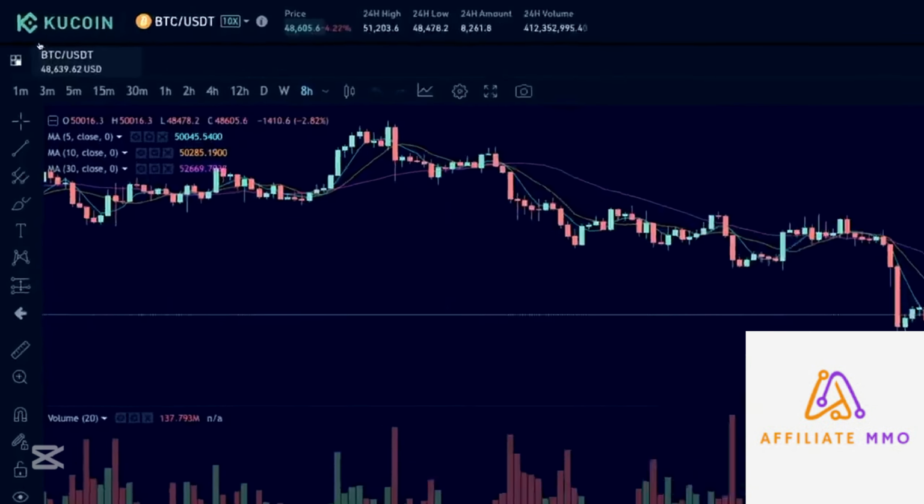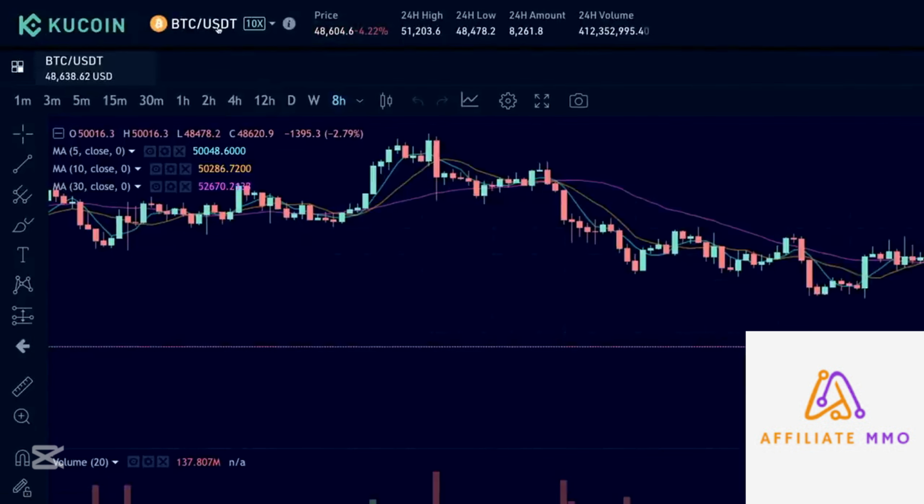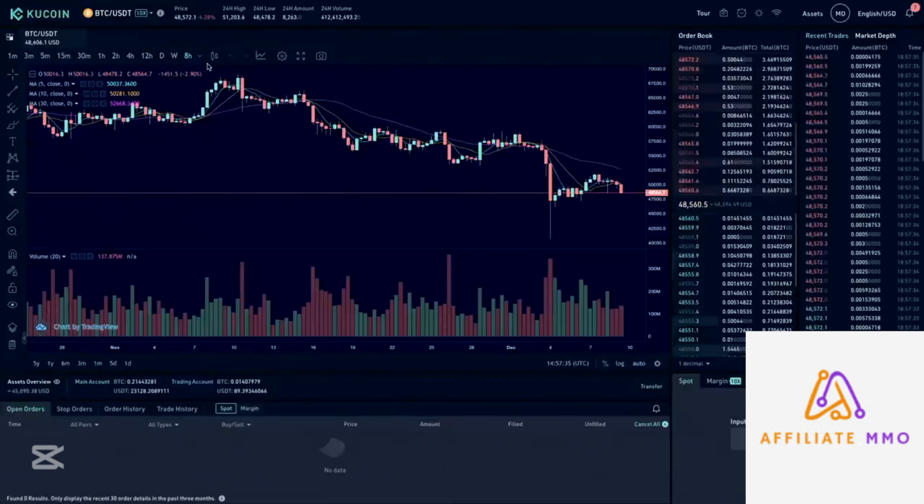First up on the left-hand side, we need to choose the market that we're trading. You can actually choose it right here. So you can see we're in the Bitcoin US dollar tether market. This is the biggest market in crypto. And then we have this down here as well. What you can see on the left is you can actually change from just having one chart, or you can have 4 charts displayed. And I'll show you what that looks like. So this is one chart right here.